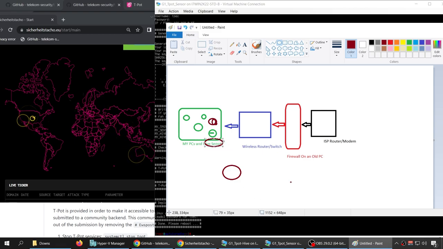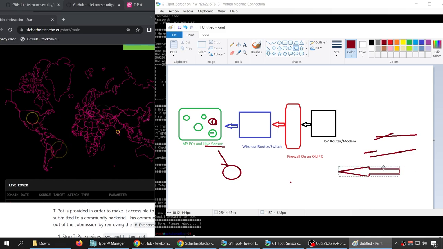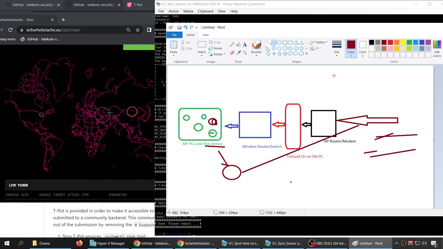So my Hive sensor needs to be here somewhere. So the traffic coming in, I should probably just use the arrow, right? So the global internet traffic coming in to my ISP can be routed. Let's see if I can do a wiggly to this guy. So they need to be able to talk, so it's visible to the world. Then I can do a compare and then move it back behind my firewall to see how bad or how good it is, right?